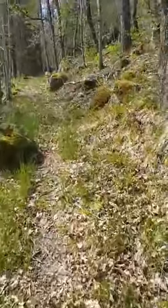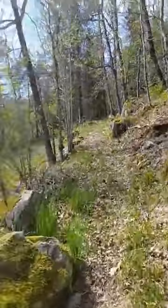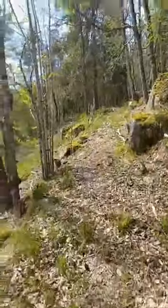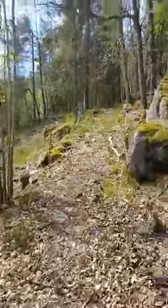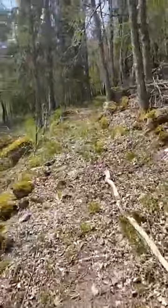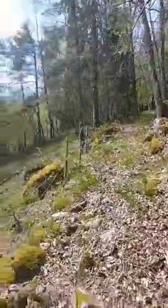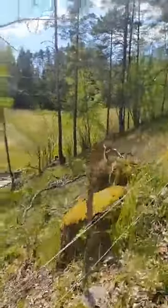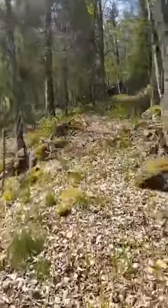So basically, it's a beautiful summer's day. Well, almost summer. Norway is a little bit colder than most places in Europe. I hear you guys have heat waves all over the place. That's more than I can say about Norway. But it is still very beautiful, and today it's actually not that cold.